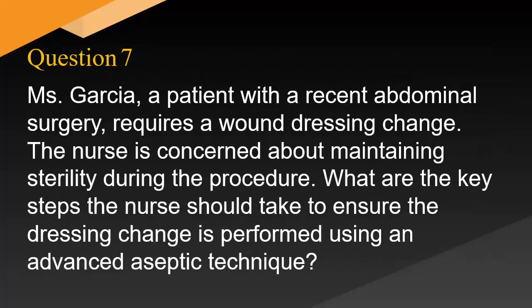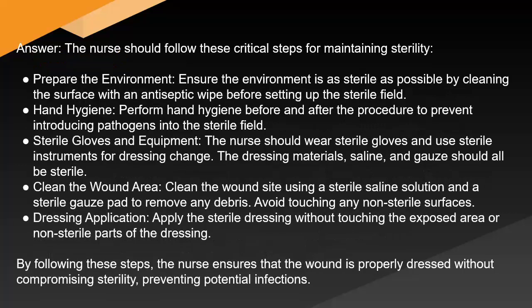Ms. Garcia, a patient with a recent abdominal surgery, requires a wound dressing change. The nurse is concerned about maintaining sterility during the procedure. What are the key steps the nurse should take to ensure the dressing change is performed using an advanced aseptic technique? Answer: the nurse should follow these critical steps for maintaining sterility. Prepare the environment: ensure the environment is as sterile as possible by cleaning the surface with an antiseptic wipe before setting up the sterile field.